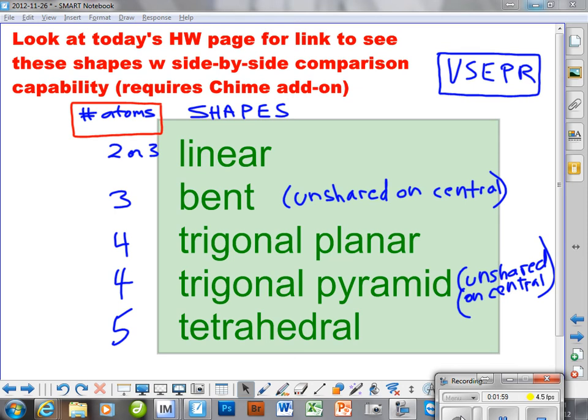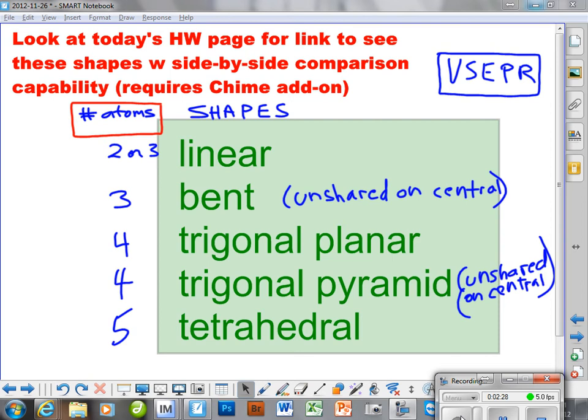But as you move this trigonal pyramid, you can see that he is not flat when you look at him sideways. This guy is flat when I look at him sideways. And that gives you the difference between a trigonal plane, which looks like all in one plane when you move him just right, and a trigonal pyramid, which does not look like a plane when you turn him sideways.